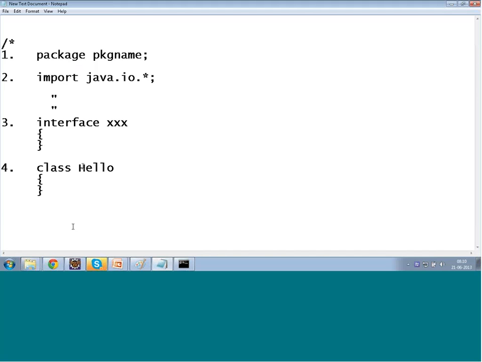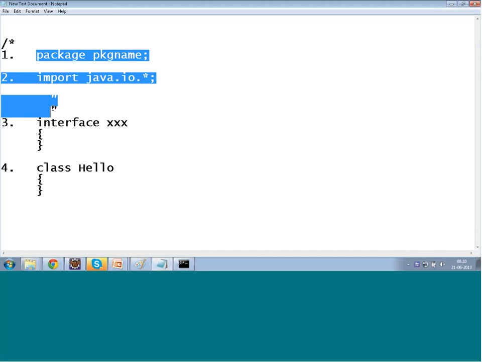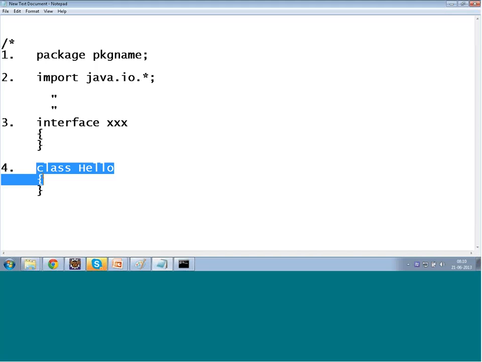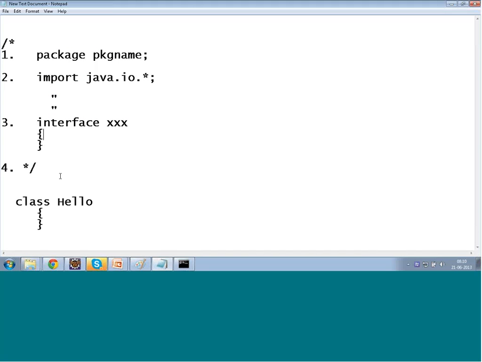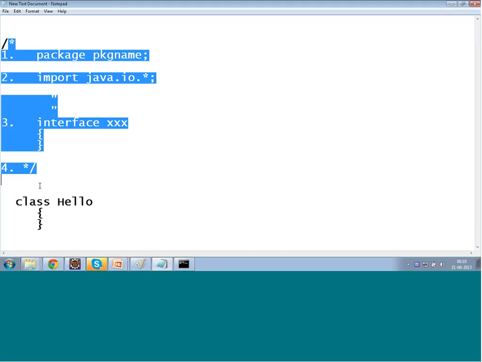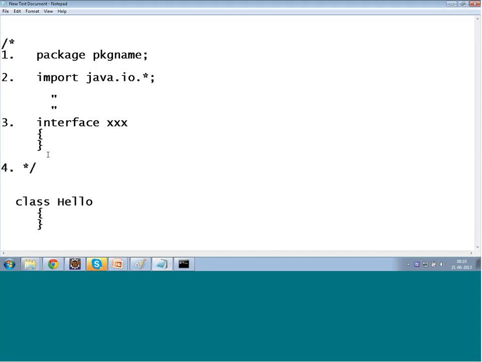And there may be multiple classes within a program. Now we are not going to discuss these concepts. We will just do a hello world program, so forget about that. I am going to comment that out. You just remember the order. And this is a comment you can use in Java, a multi-line comment. If it is a single line comment, you can use this, a single line comment.